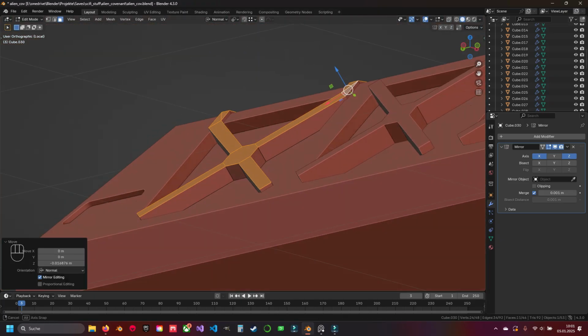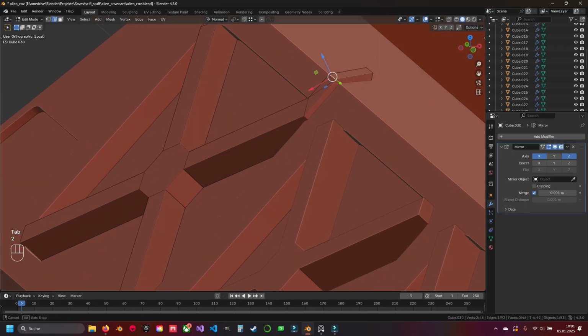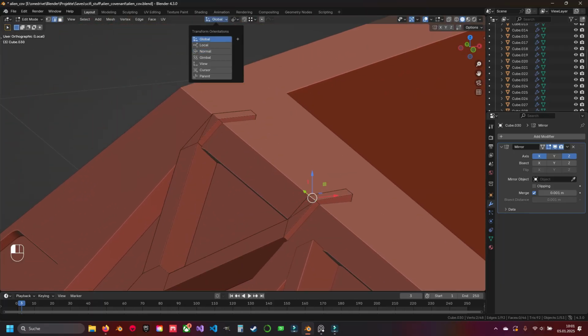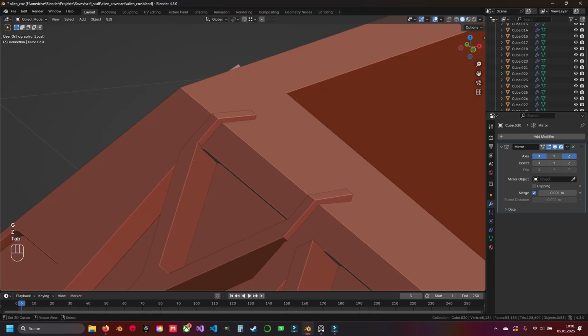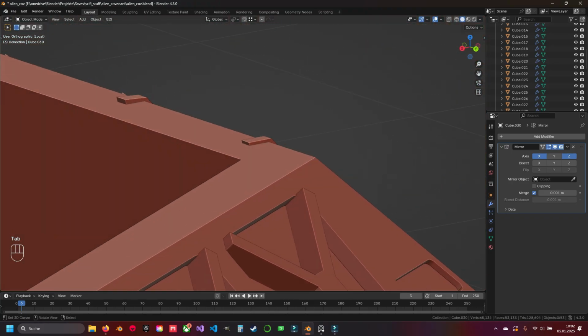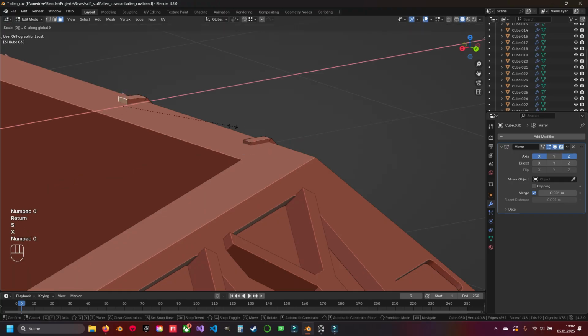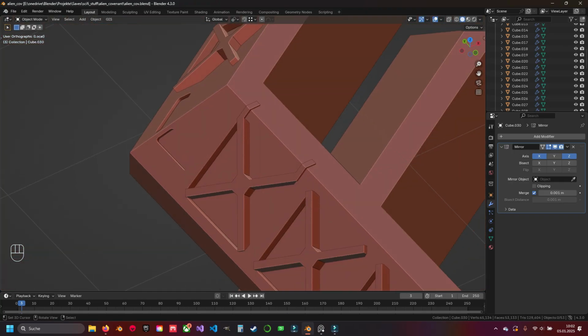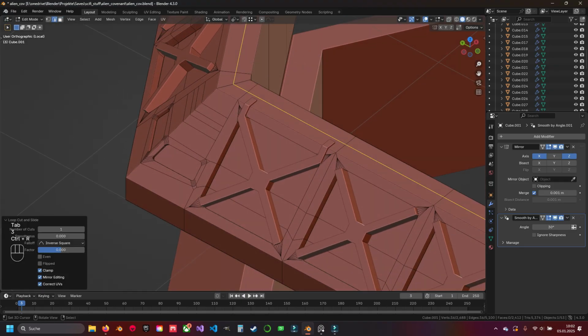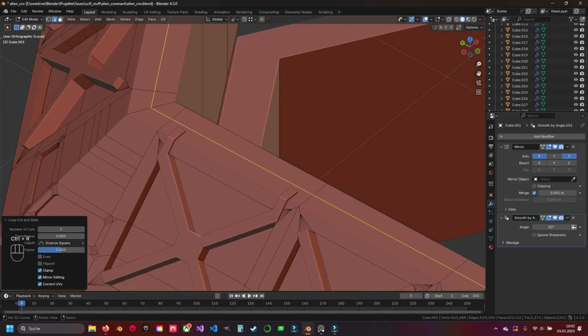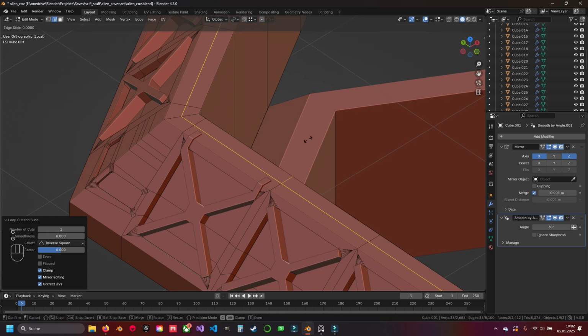Like that. So we have to go maybe a little bit more up with these points here. So we are even on this point. Here we want to be flat, and on the other side I just want to be flat, like that. And we're good here. So then I just want to add another ring here. So I'm going to add a loop cut. So maybe on, no, I'm going to bevel that, it's better.